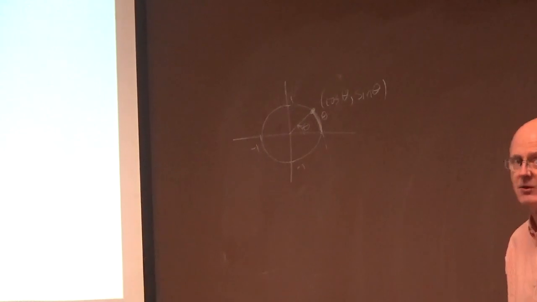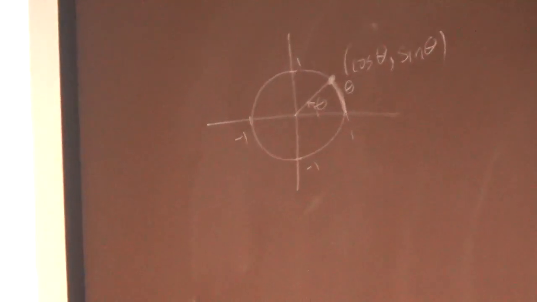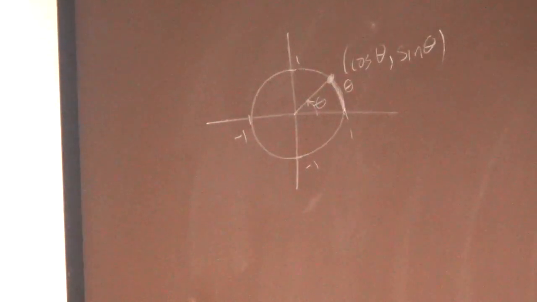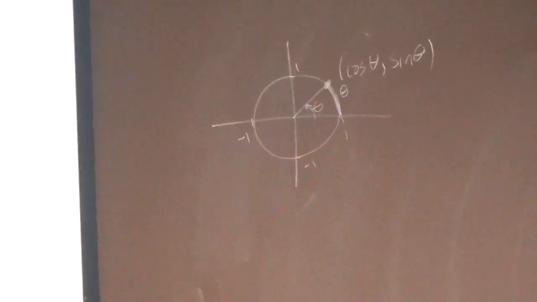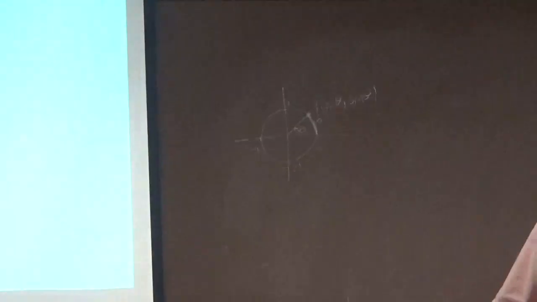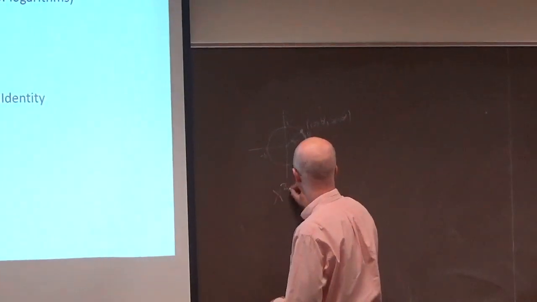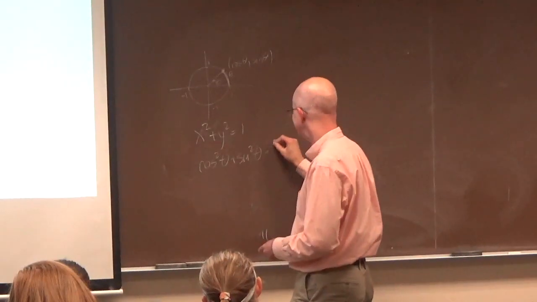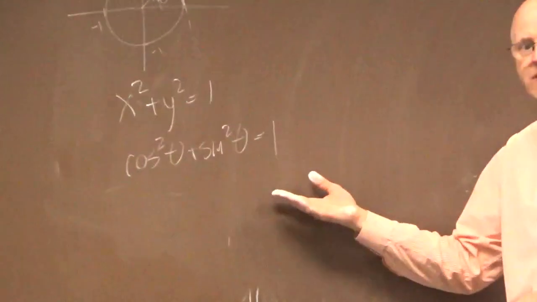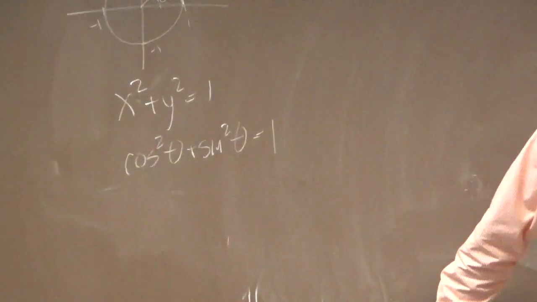From that, you can quickly get the graphs of cosine and sine. Even though you can get your calculator to graph them, it's probably worth just memorizing what they look like pretty quickly. That'll save you time. And if you know special values, you should be able to find those and use the unit circle to help you remember them. The Pythagorean identity is based on the fact that the equation of the unit circle is this, and so therefore cos squared theta plus sine squared theta is always equal to 1. Very important identity. It's not an equation to solve, it's always true, no matter what theta is. That's why you call it an identity.